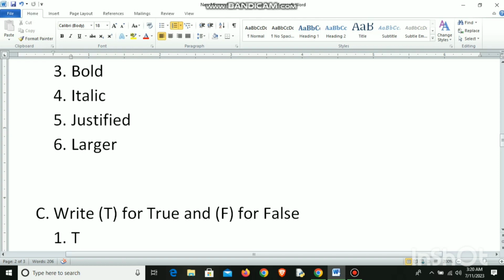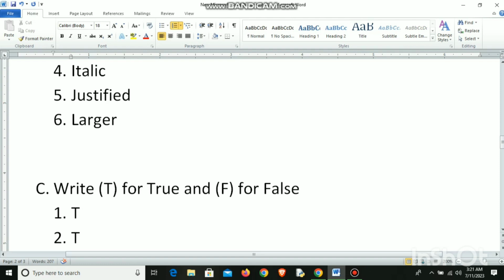So just write a T in front of this statement and come to the next statement, that is, the B inside a rectangle closed within a parenthesis button represents the bold style.